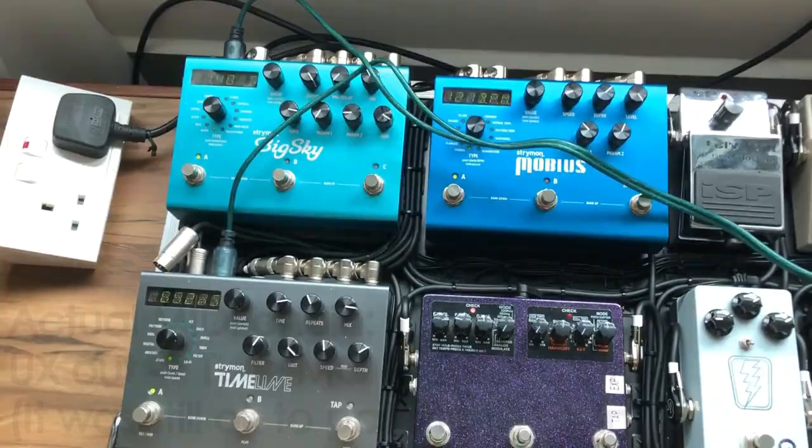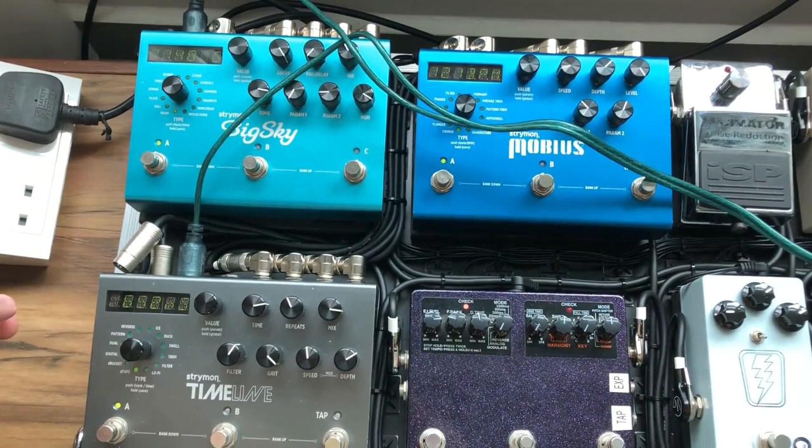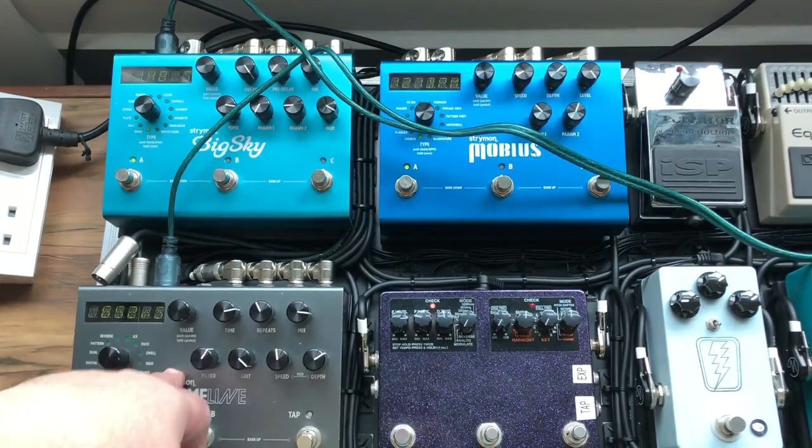The MIDI chain was supposed to be Mobius, Timeline, Big Sky, but instead it became Timeline, Mobius, Big Sky. And this happened, and I noticed because I plugged out the MIDI in cable and put this as the first in the chain, and it seems like the loop is Timeline, Mobius, Big Sky. So, oh well, never mind.